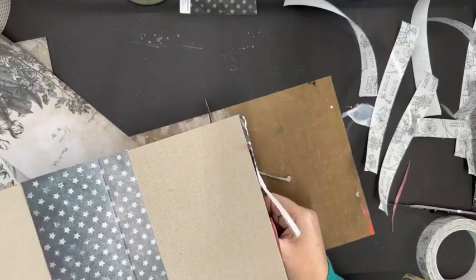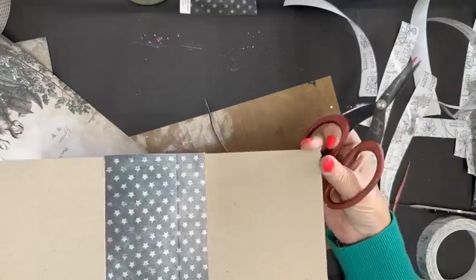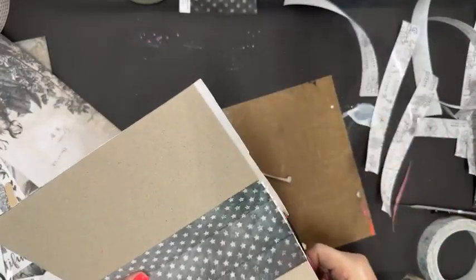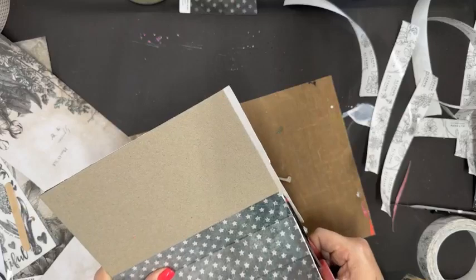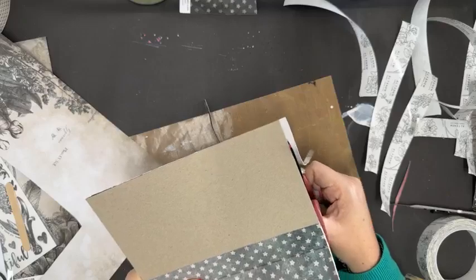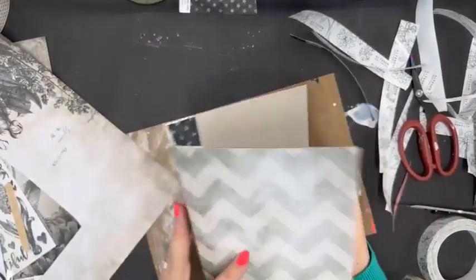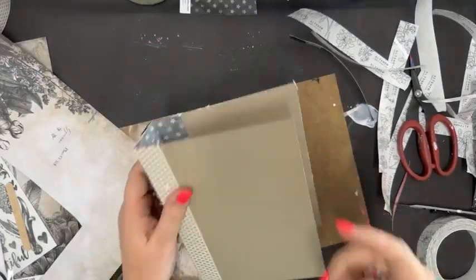So just trimming that down, but making sure that your spine, this area here, is going to take most of the strength. You need most of the strength there, okay? Especially if it's going to be a little mini album that you can put photos in. You can turn it into an art journal. You can do so many things with it. All right. Is that my front or my back? Haven't decided.